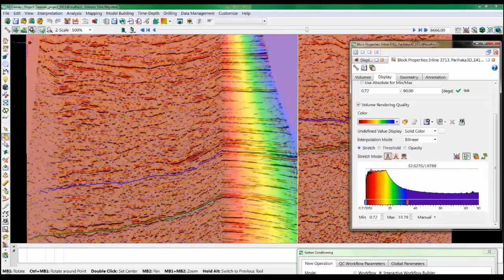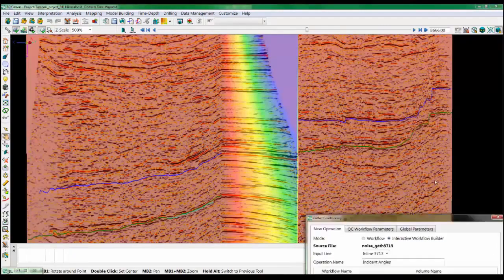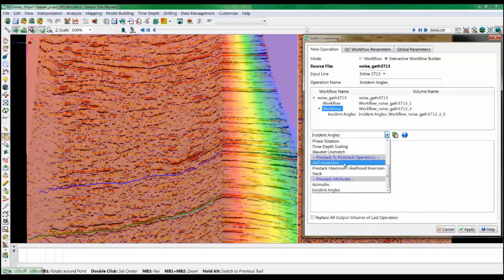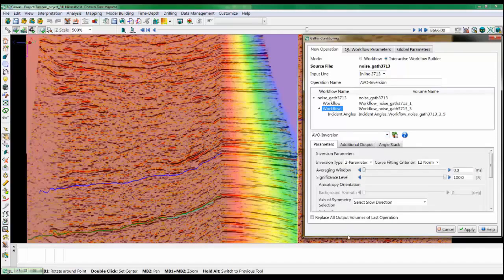Now that we know the angle range for the gathers, we can use the AVO inversion operation to generate our angle stacks. So in this case, we're going to go back to our gather conditioning tool again, and we're going to select our flattened gathers, and we can select the AVO inversion operation.